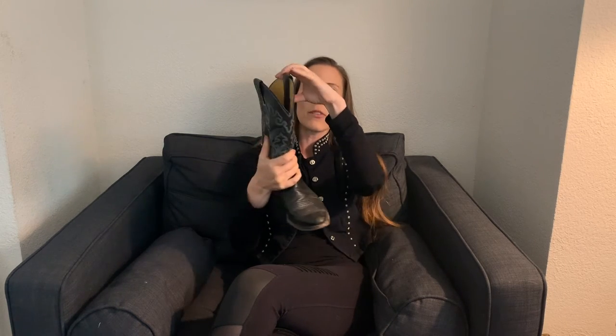Most people when they buy cowboy boots consider it to be a lifetime purchase. When you get the right pair, they wear really well and they last for a very long time. These ones are leather on the outside and lined in leather. They don't make your foot sweat — they're pretty well insulated, they're waterproof, and they don't have material that starts to rip and tear and come apart from the boot.